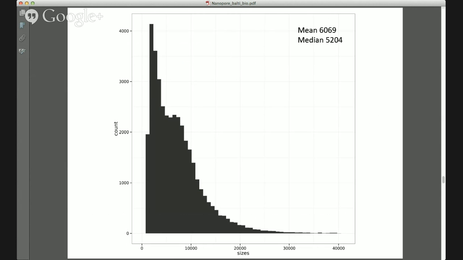So read length is very long, and from data I'm not showing but I've seen, it does seem to map on very nicely to Bioanalyzer, although Bioanalyzer has a slightly different way of calculating, I think based on either mass or number, I can't remember. So you do see a slight difference, but generally speaking, if you put long fragments in, you get long fragments out of the sequencer. And you can see here we've got a mean read length in this run of about 6 KB, and quite a long tail of long reads stretching out to over 45 KB.